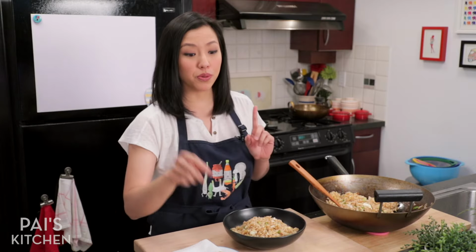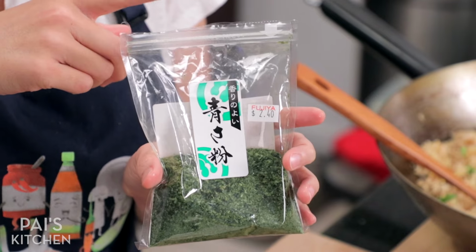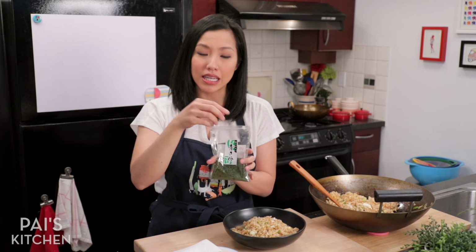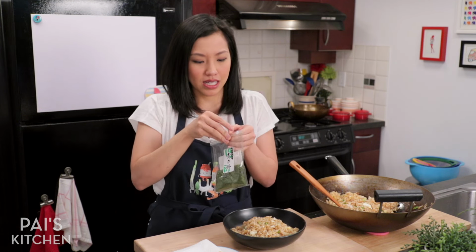Okay, but before I put on the garlic, I like to top it with a little crushed seaweed or aonori. This is the same stuff that you see on top of okonomiyaki or, what's the other thing I'm thinking of? Takoyaki. They're just crushed seaweed. It's going to add a little bit of flavor, but not too much. But I think it's super pretty and it makes it look kind of Japanese-y.